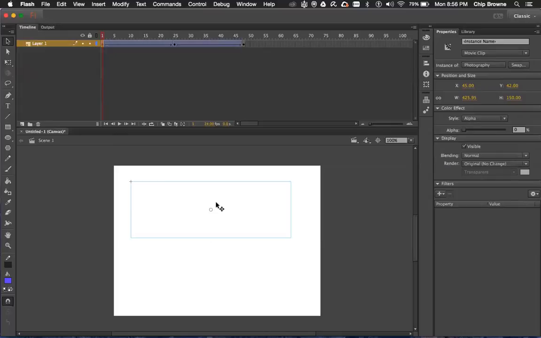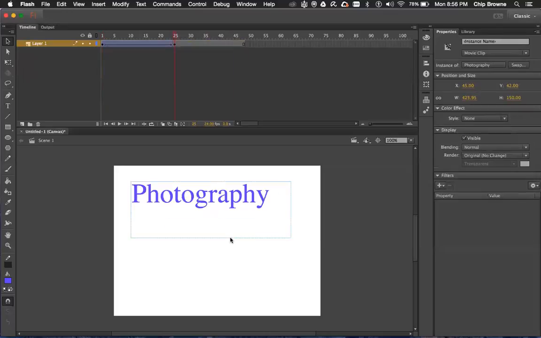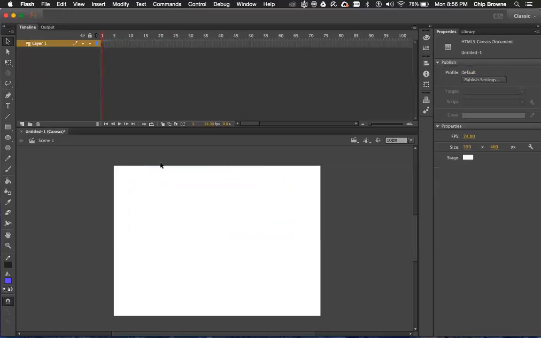Just kind of playing around with it here. I think maybe what I'll do is I'll back it up. And instead of starting large, I'll start small. Okay.